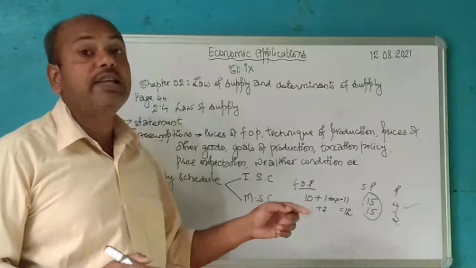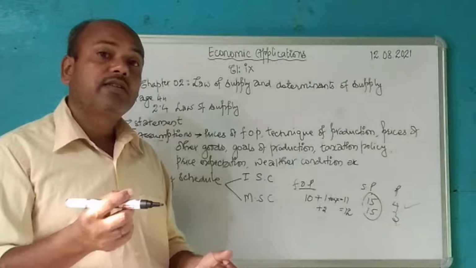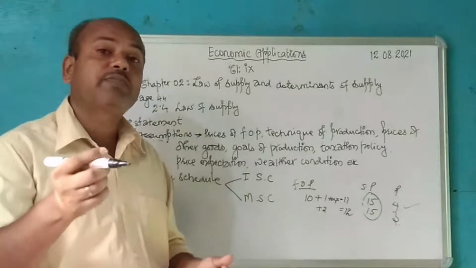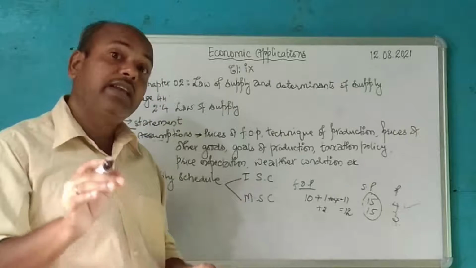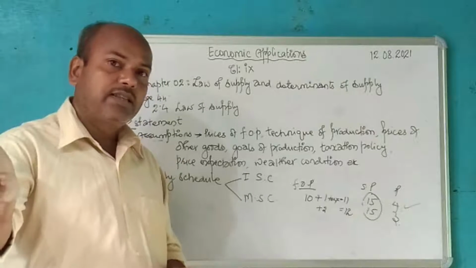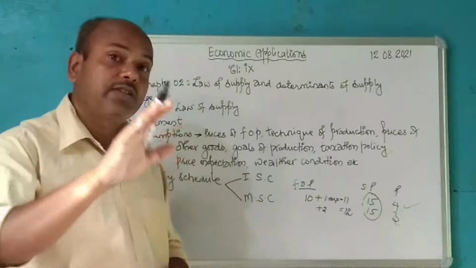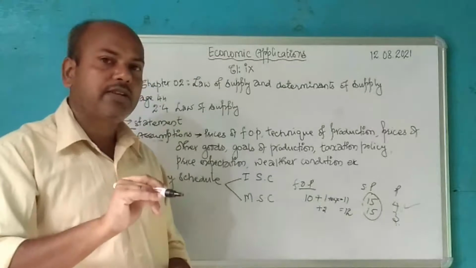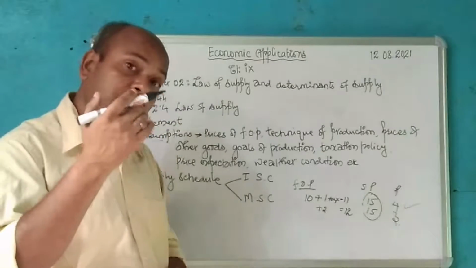But your supply will increase if you are expecting that the commodity which you are producing, its price is going to fall in future. Then if you store it, and if price falls and if you supply it, then you will get less profit. So what will you do? You will get rid of the commodity just now. In the present condition, you will sell everything. So your supply will increase.